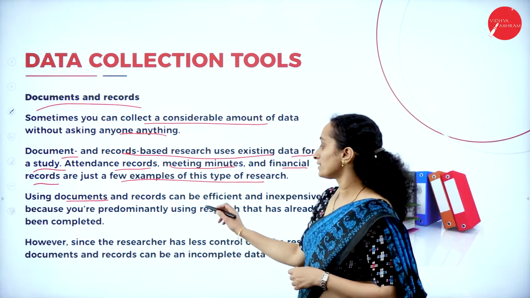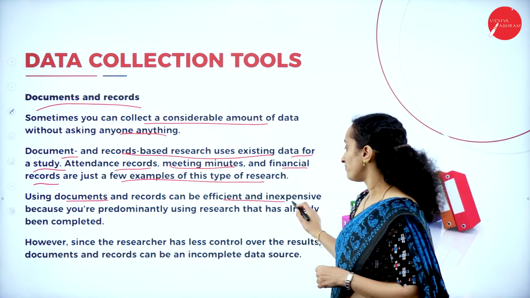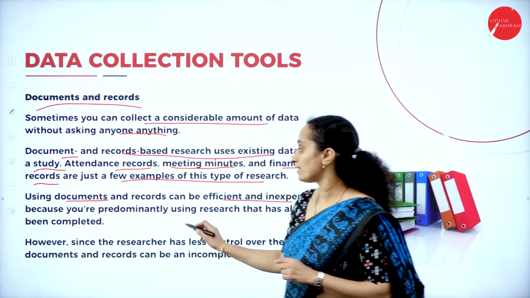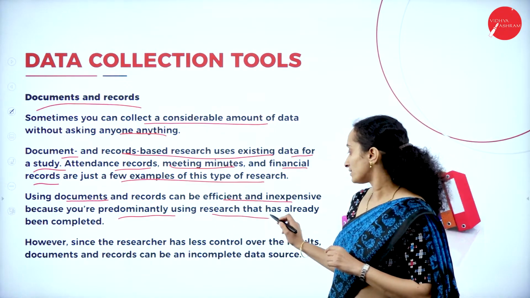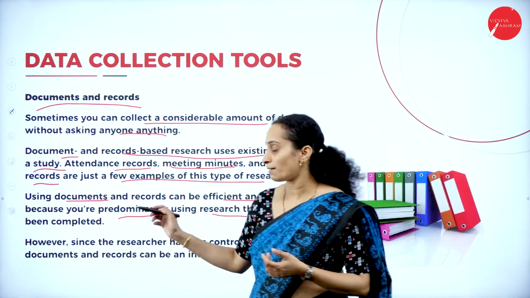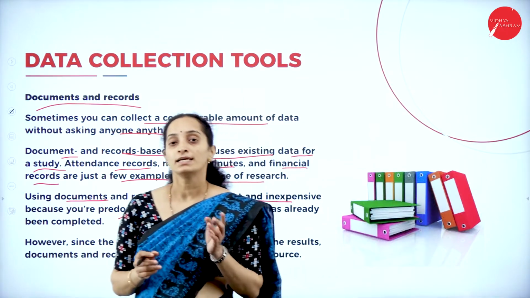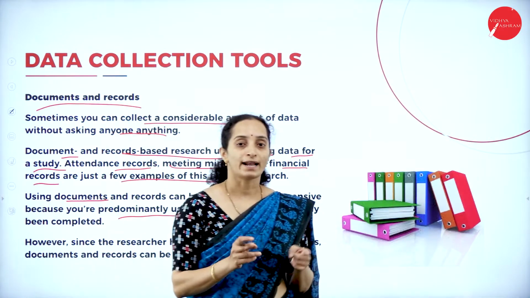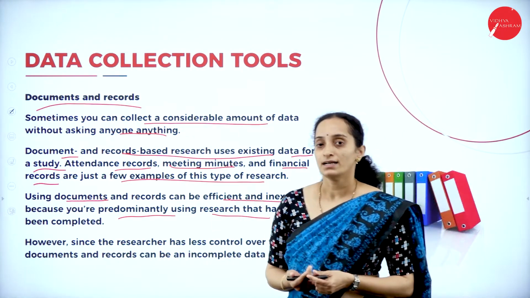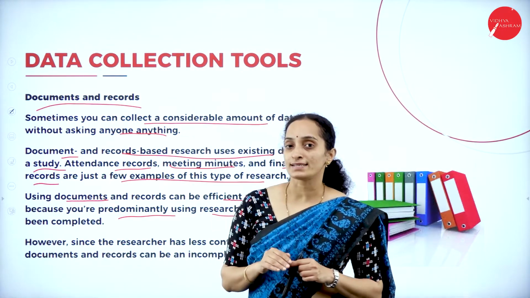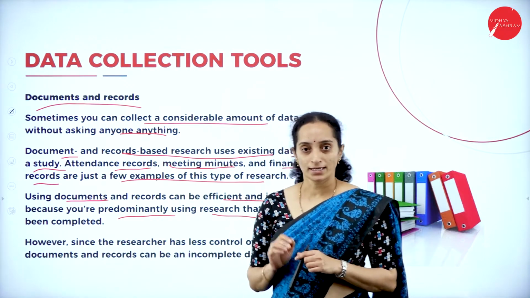Using the documents and records can be efficient and inexpensive because you are predominantly using research that has already been completed. Your task is just to analyze it and come to a conclusion. You need not collect. It is already collected. Your job is to analyze it and come to a conclusion.